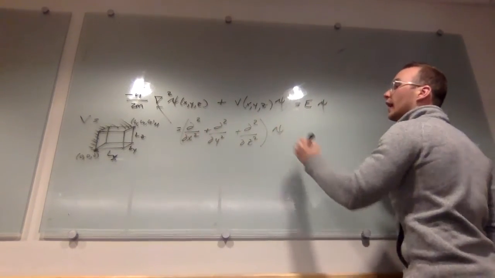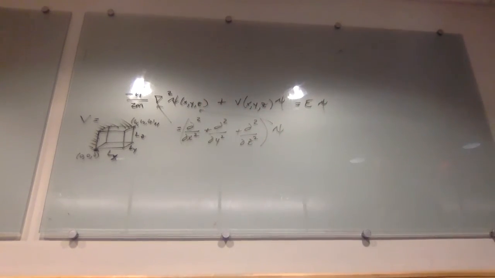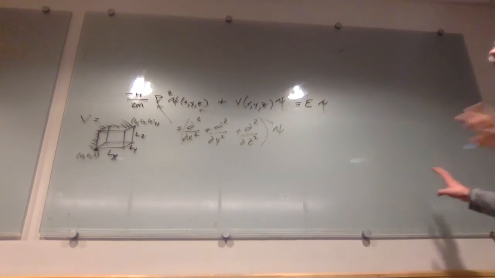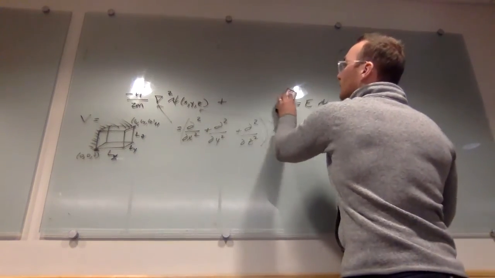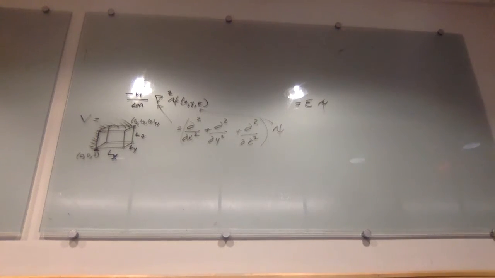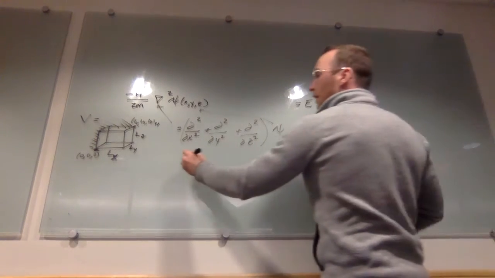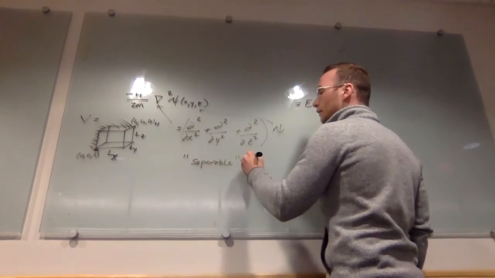I don't think you'll get points off or anything, but that's why we're using a different symbol. So it's psi, this term right here, right? And then V is, well, we're going to just do the wave function inside, because we know it's 0 elsewhere. So V is actually going to be 0 for the inside portion, and we get this. Now this is what's called a separable differential equation.